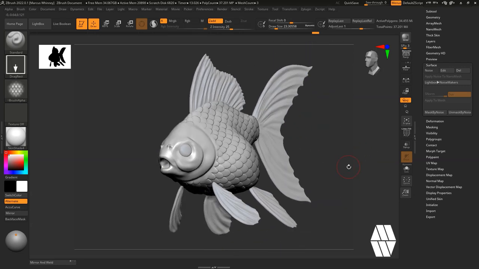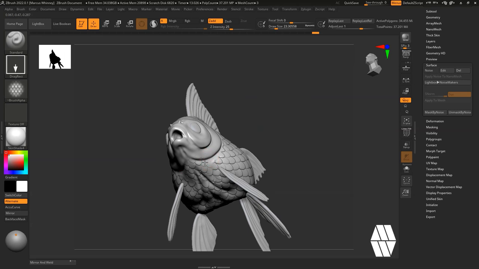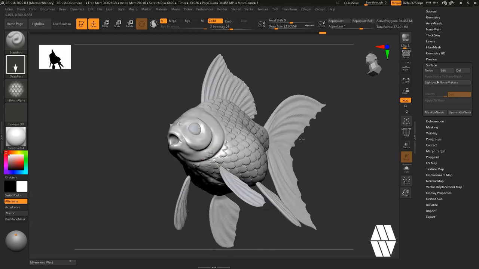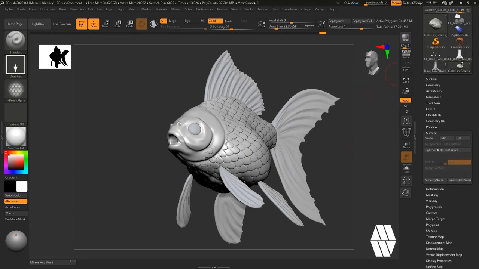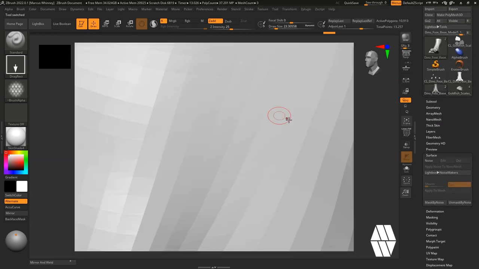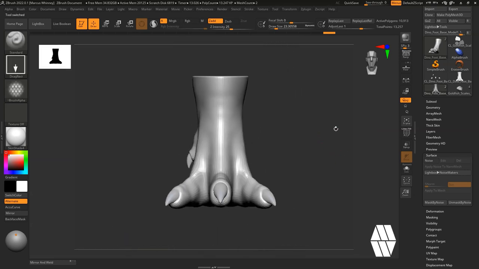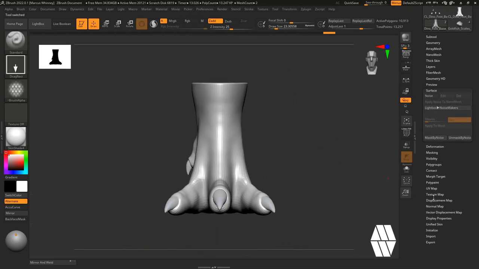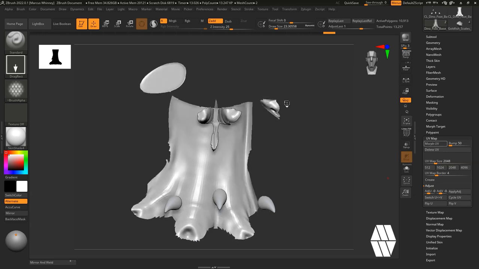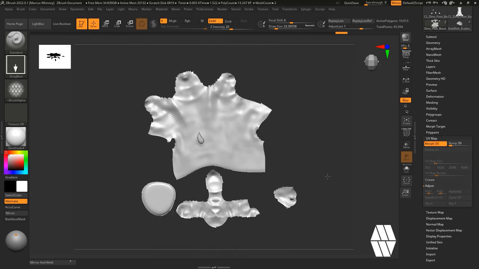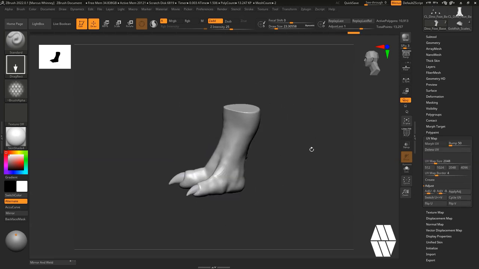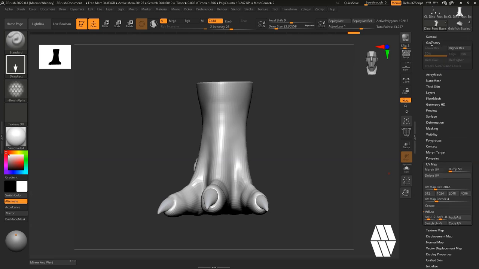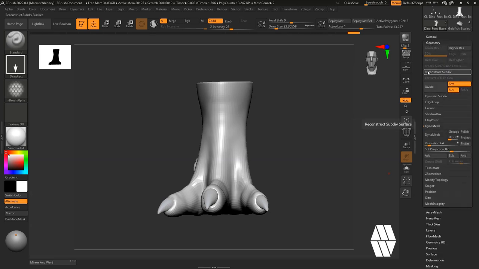So this has just been a quick tutorial on how to use these brushes, and they don't only work with a goldfish. I also have a foot, the dinosaur foot I created. Now in here I think I have gone in and changed the UVs so that they fit better. So now if I morph it back, I can turn up the geometry, so subdivide it a couple of times, like so.